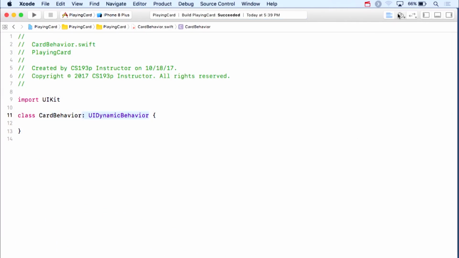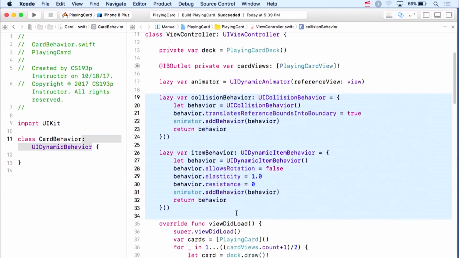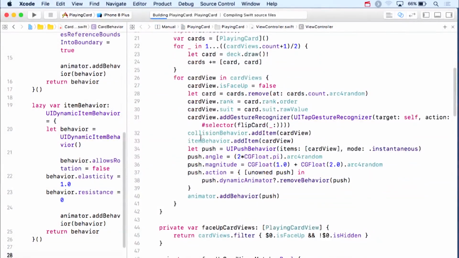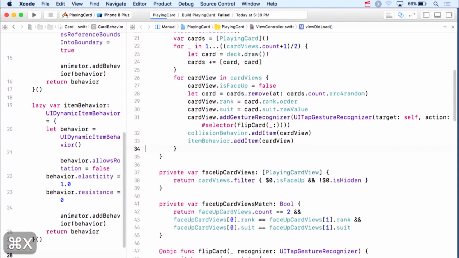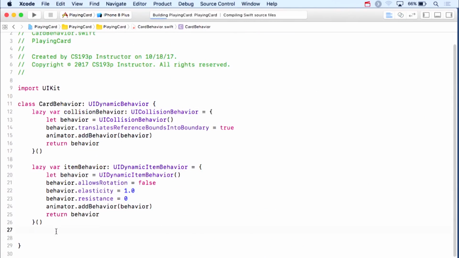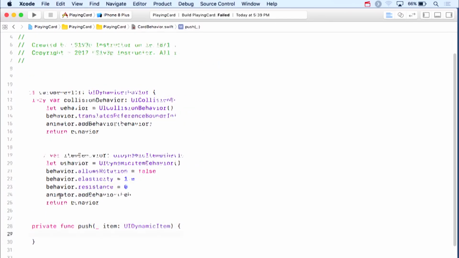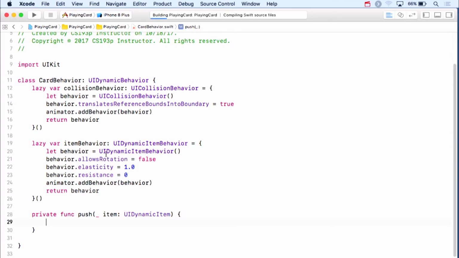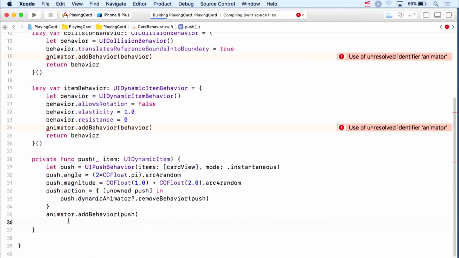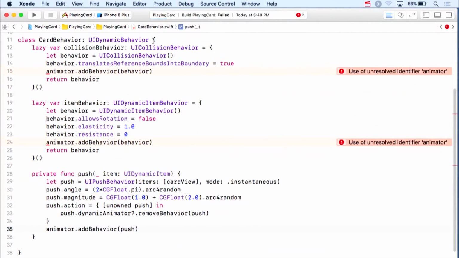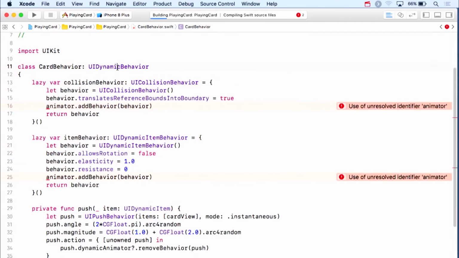And all I'm going to do is go over here and grab all this stuff and take it out of here and put it over here. Okay, so I'm just putting those behaviors over there, even the push. I'm going to take the push out of here as well, put it over here. The push I'm going to put in a little function, a private func called push, which pushes an item. This can all work on UI dynamic item. I have UI views, but there's nothing in my code that's specific to UI view. It's all just dynamic items being animated here. So we'll put all that push stuff in there. Now we're going to have to fix some of these little copy and paste problems, but this is essentially how you create your own dynamic behavior.